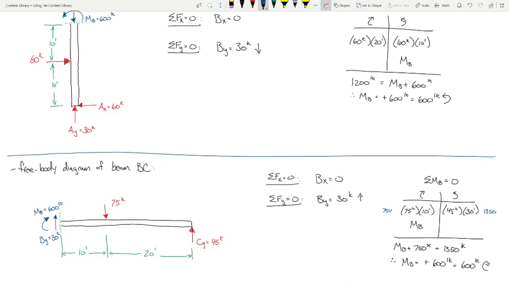Just to be clear, if I look at that free body diagram over here, the rest of the beam is all the way over there, and this is where I cut the section. What I got is a vertical force and a clockwise moment of that, okay? Y'all kind of see what's going on here?